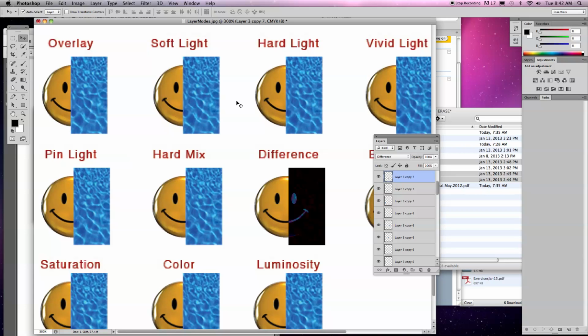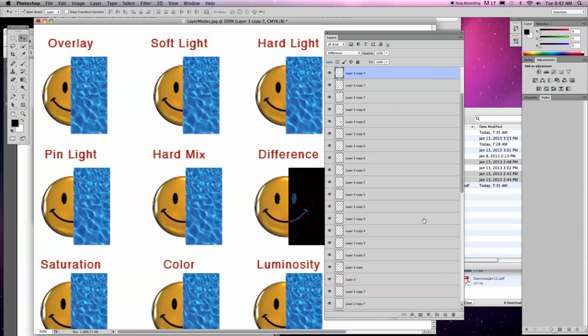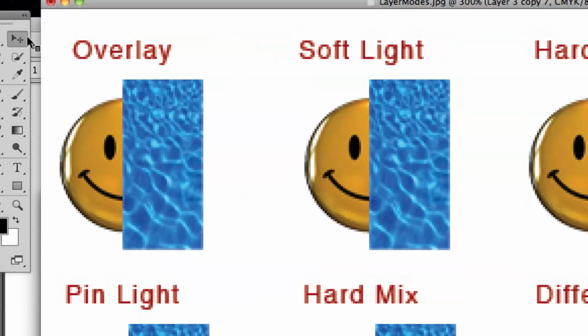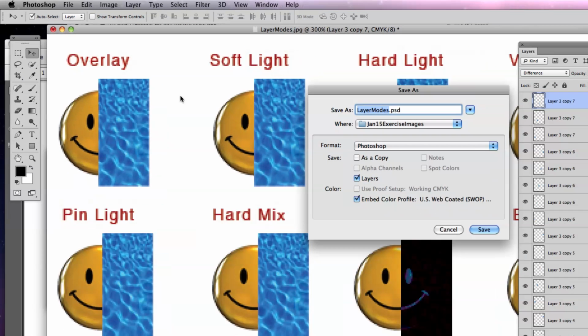The last thing you'll need to do is to, quote, flatten this image. Once you're done, if I was to save this image, let's see just for the heck of it what size file this would be. If you ever need to save a file in Photoshop, you can always go to File, down to either Save or Save As. I'll just choose Save As.